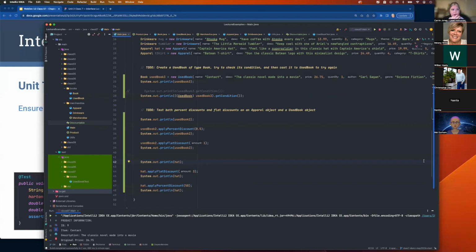So let's say we were making a list of merchandise, and we were allowing objects of apparel and drinkware to all be treated in the same list.